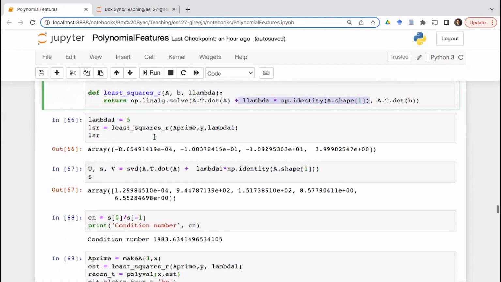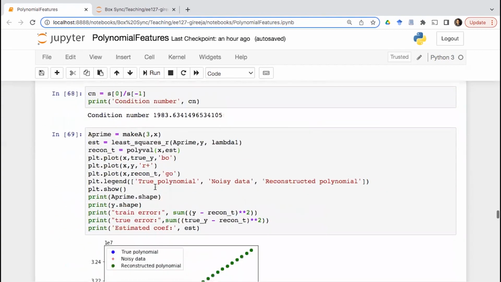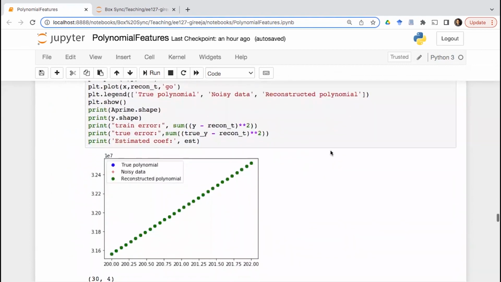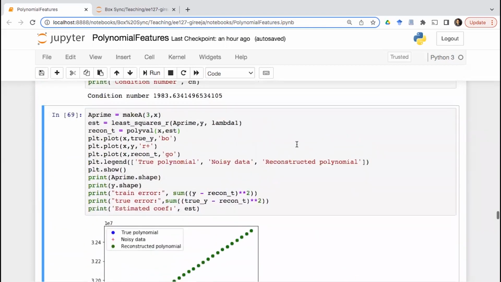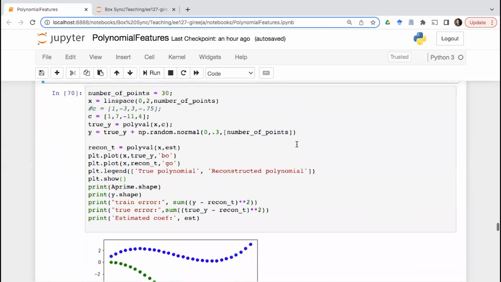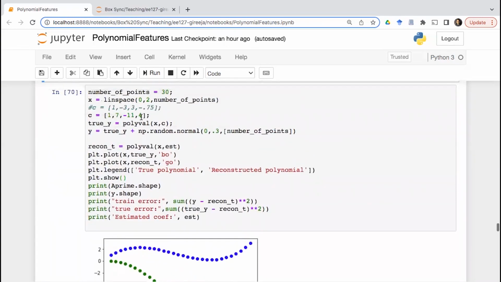Okay, so we did this, and we reduced the condition number of what we wanted. Now, when we do this again and look at our estimated coefficients, what do we have? We have coefficients that are not crazy large. They're actually quite reasonable. If you look at the first order term, the most important term, the coefficient of x cubed, we're getting 3.99. And our true value was, in fact, 4. So at the highest order, we're doing pretty good.